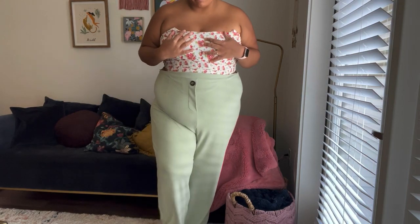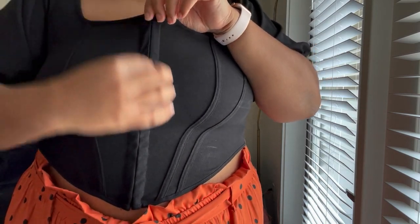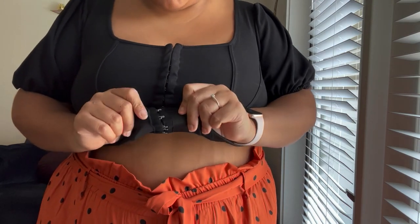I wanted something more foolproof, and I love this whole outfit. This is another corset top — I clearly had them on the brain when ordering. Again, no bra, but this one at least has some stretch in it and I feel so much more comfortable. We've got a puff sleeve, a square neckline, and it's all hook-and-eyes — there's a little puckering but because it's consistent all the way down, it doesn't look bad. The hooks are literally every half inch, which made such a difference.